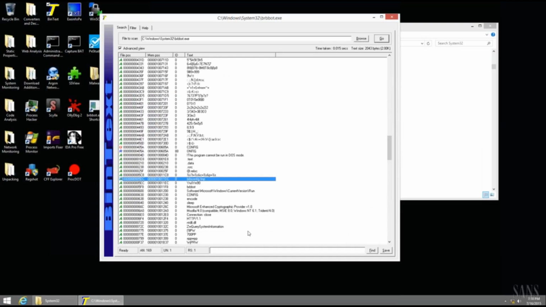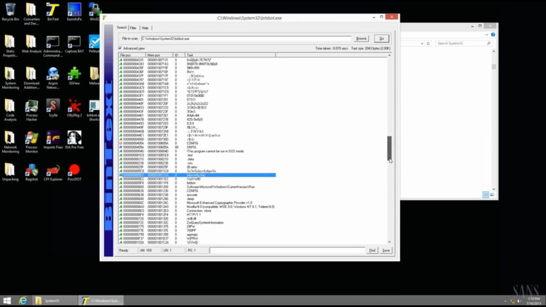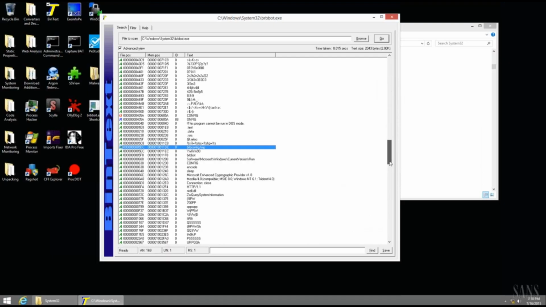I see a reference to brbconfig.temp here. Now that's interesting. That looks like a file, and that's not something I know for sure yet, right? This is only a string, and you've got to be careful not to jump to conclusions based on strings, but that's a hypothesis that it could be a file that this executable produces. I also see a reference to a /run here. Now we talked about run keys in our first session, how they can be used for persistence. And in fact, srvcp.exe was configuring a run key. And so perhaps brbot uses that as well. Again, just a theory at this point.